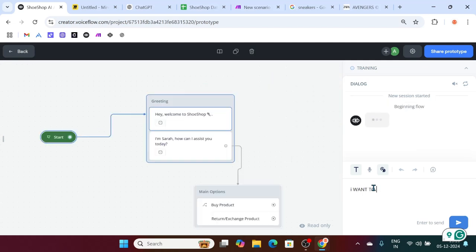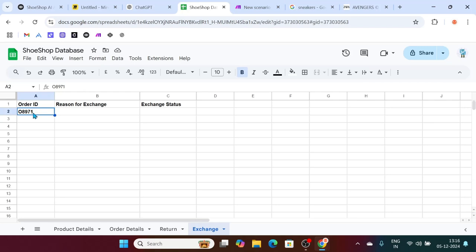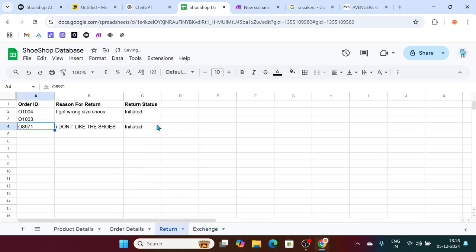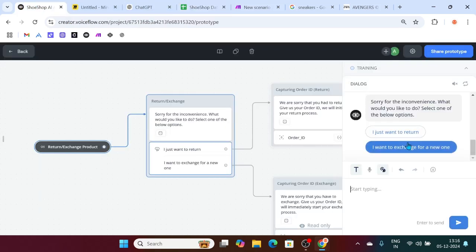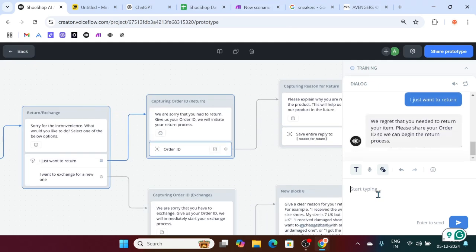I want to return. Let me clean this first. Maybe clean all this. I just want to return. My order ID is this.